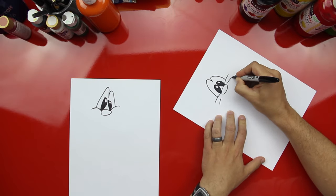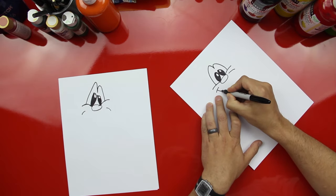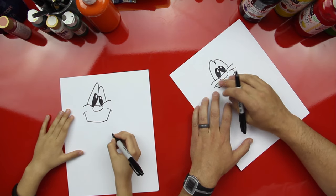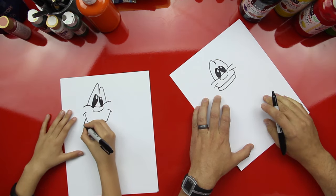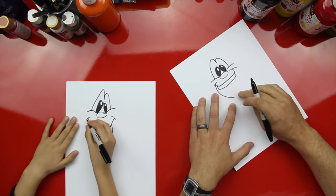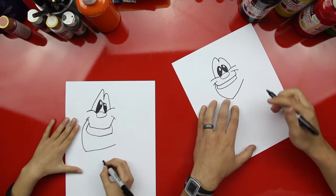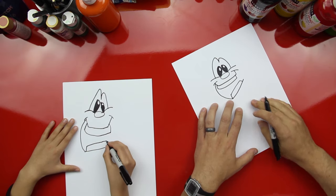Ready for his mouth? We're going to draw two cheek lines right next to his nose. Now we're going to connect those cheek lines with his smile. Make sure you kind of stay high so that you have room for his body. Now we're going to draw his teeth. I draw them so that all of his teeth look like they're connected — one big white. Now let's draw his mouth. His mouth's going to be open, but don't go down too far so you save room for his body.